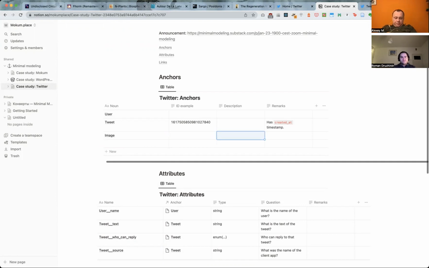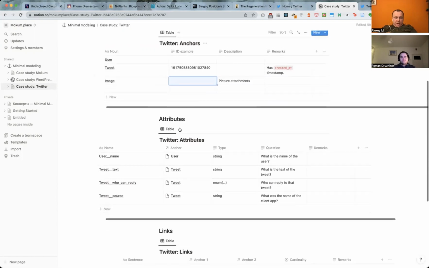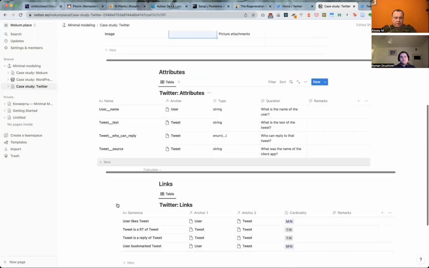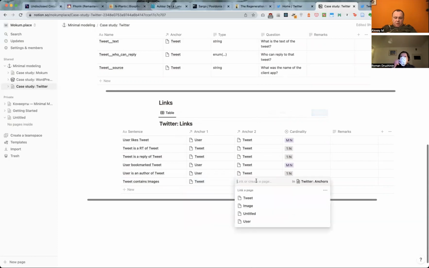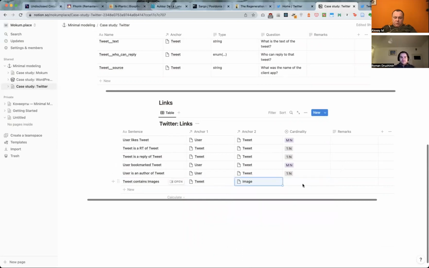Description is picture attachments. And the link says that a tweet contains attachments, images. So we have tweet and we have image, and one tweet can contain many images, so it's going to be 1 to n.